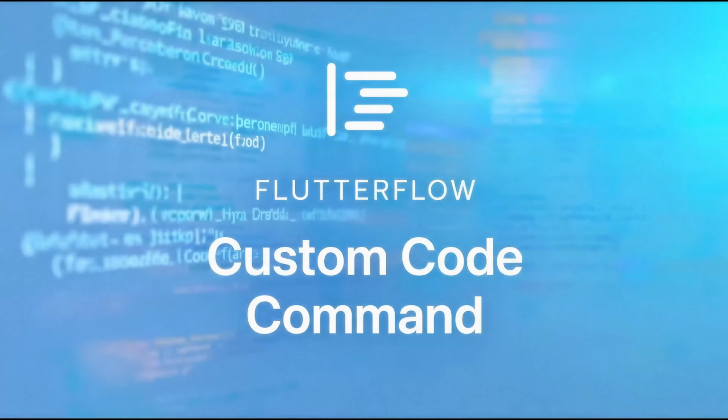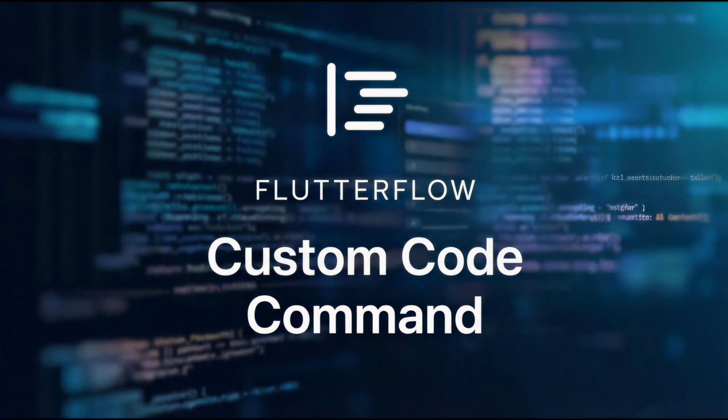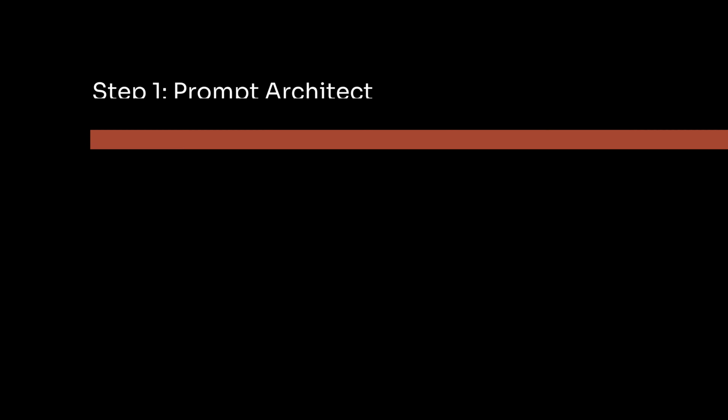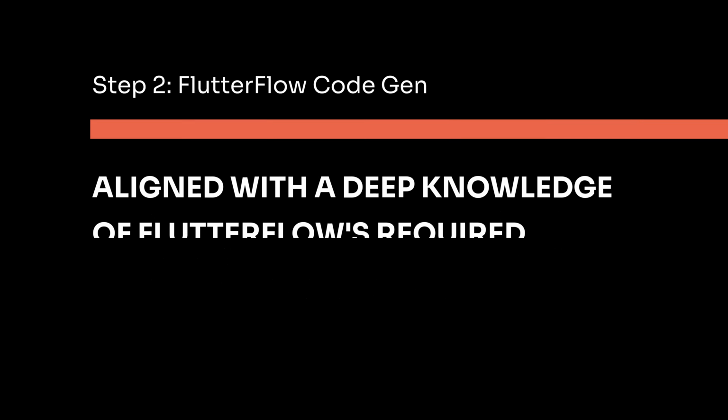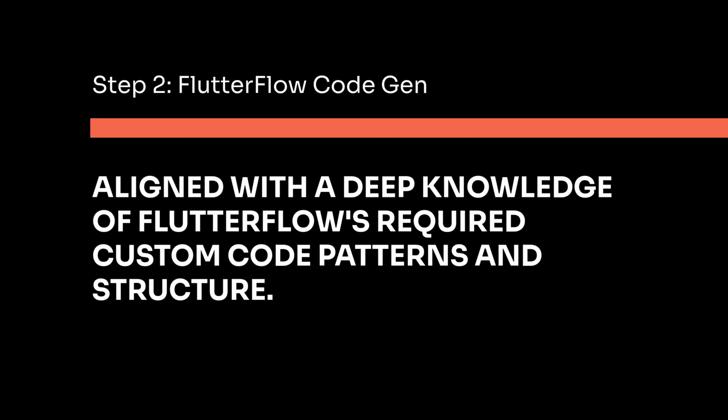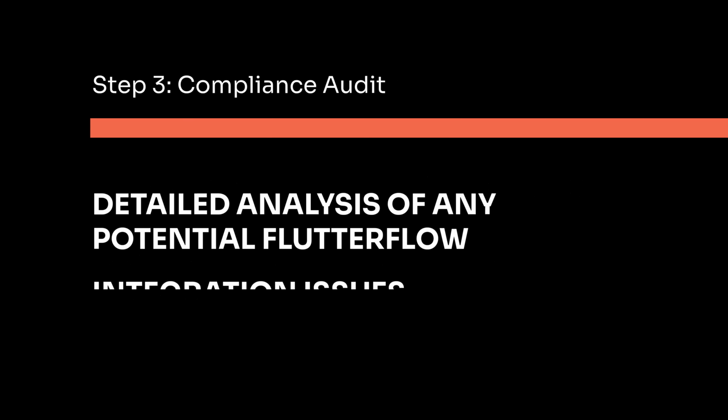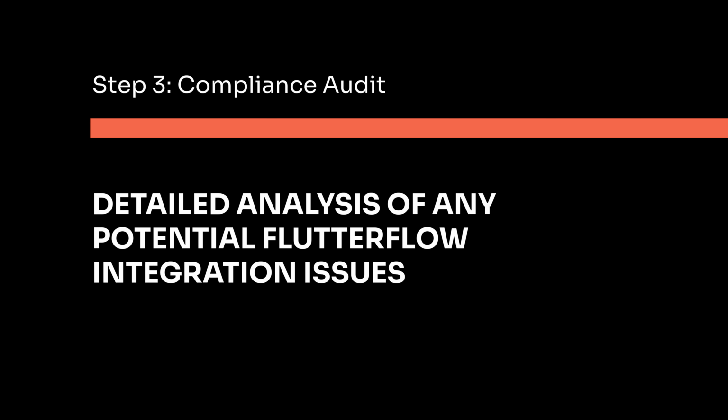This is the FlutterFlow custom code command app. It's a dedicated 3-step agentic workflow designed specifically for this ecosystem. It takes your prompt, and it doesn't just write code, it acts as a senior FlutterFlow engineer. It strips out the junk dependencies, it aligns the naming conventions with FlutterFlow's naming conventions, and most importantly, it performs a complete FlutterFlow compliance audit. It tells you exactly where the pitfalls are before you paste it.